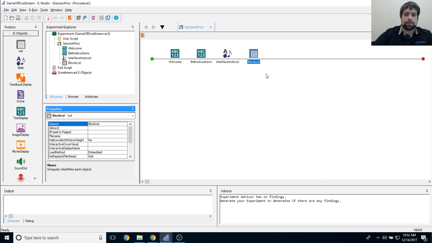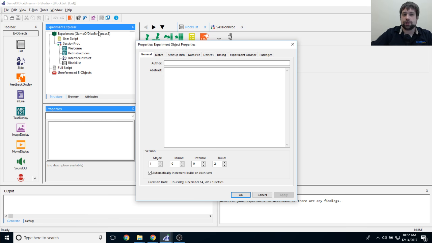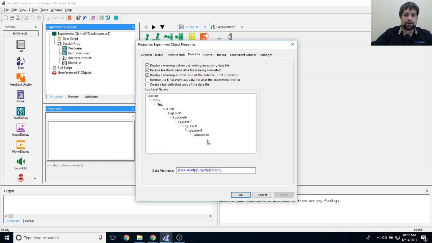Block proc is going to be pretty empty for now, but know that we put it there for two main reasons. The one main reason is that it makes it really easy to scale the experiment and makes it really easy to create other conditions if you're doing a within or between subjects design. And it also makes it easy to take a look at the data later, because if you click on this experiment object up here and go to data file, you'll see that we have our experiments already structured into session, block, and trial levels, and we want to maintain that consistency there.